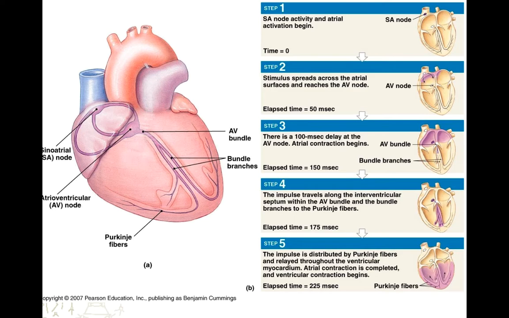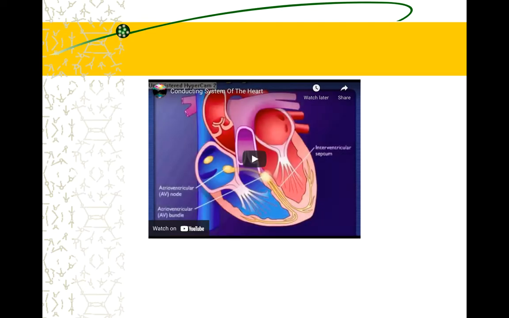So when we get to step 4, it is traveling along that interventricular septum and it is branching into what we call the Purkinje fibers. And the Purkinje fibers are going to be the ones that wrap up the wall of the ventricle. And they kind of reach out in all directions, making sure that, again, there is a consistent and concerted effort for the heart to squeeze all at once, okay? And once this is done, well, that's a heart contraction, okay? And it starts all over again. Let's take a look at this.